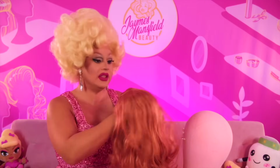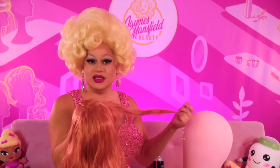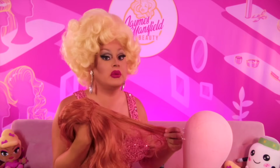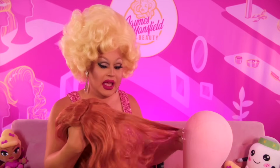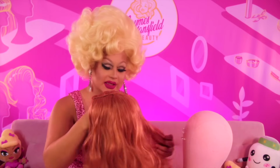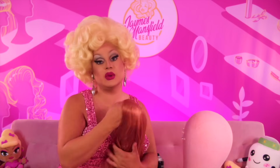Okay. Well, looking at it from outside the package, I have to say, the hair quality seems like standard synthetic hair. It doesn't feel like plastic party store hair. So that is an upgrade, I will say. I can't really grasp it, I'm curious to see how it's going to perform. But I know you folks are just wondering what this wig looks like. And I will not disappoint you. I'm going to take this wig off and I'll be right back with the tried on Chucky wig.